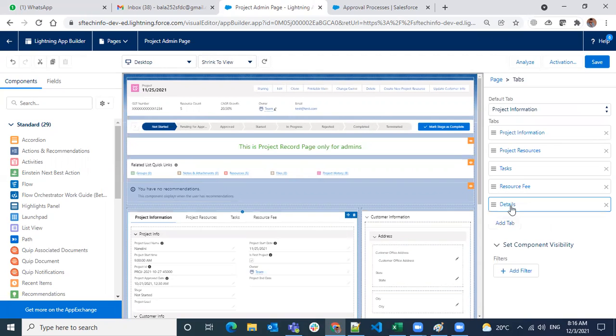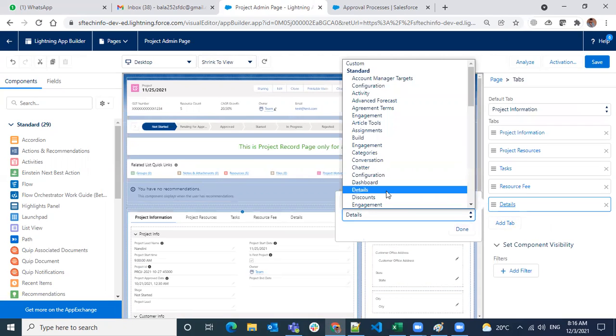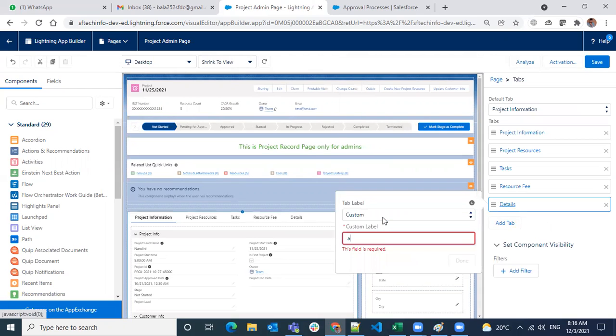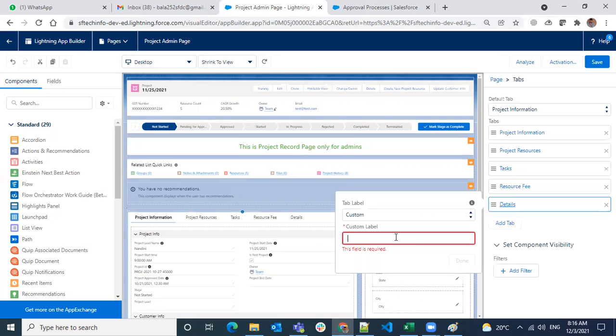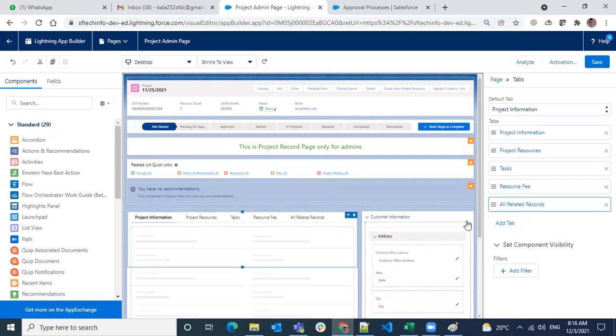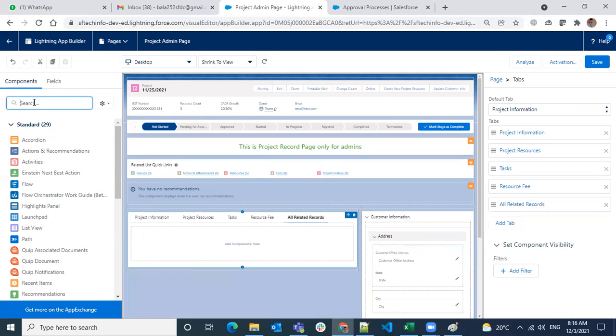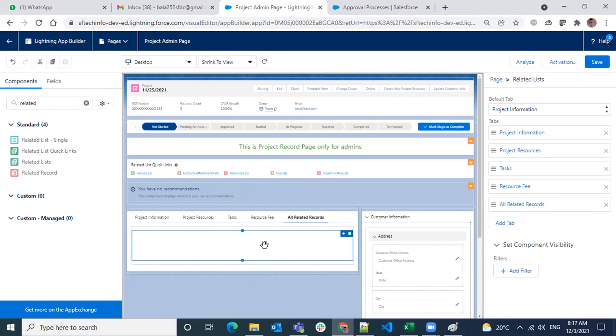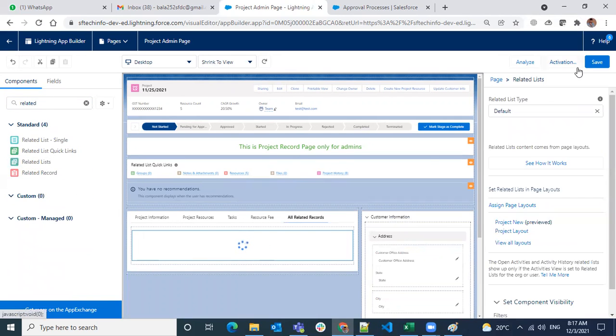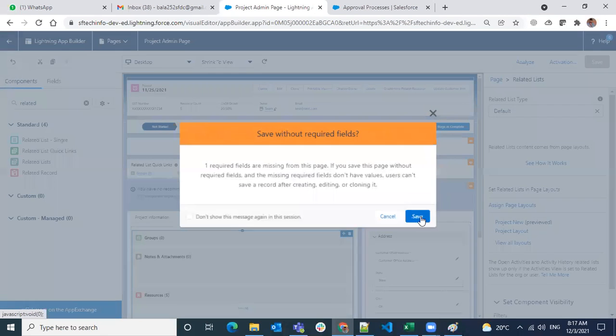So one more tab called all related records. Okay, done. So here in all related links, I want to add the related list. Whatever you set in your page layouts, all the related lists, you can see them here.